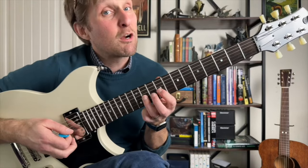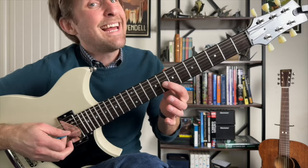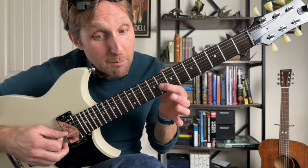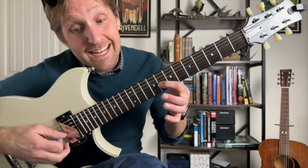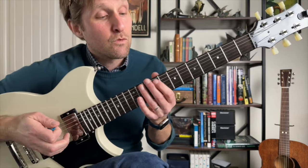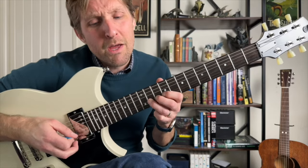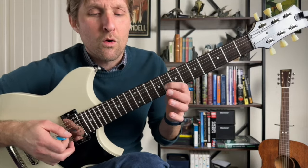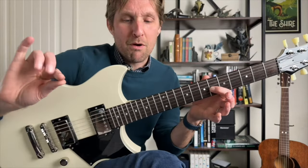Then with your pointer finger, play 9 on the third string from the bottom. Then move back to 8 on the third string from the bottom. Give it a little wiggle, and then play 8 again and slide it back to 6. So check this out. We've got boom, ba-doom, ba-doom, bum, bum, bum, bum, bum, bum. Then I'm gonna give you one more note, and then we're gonna practice that.